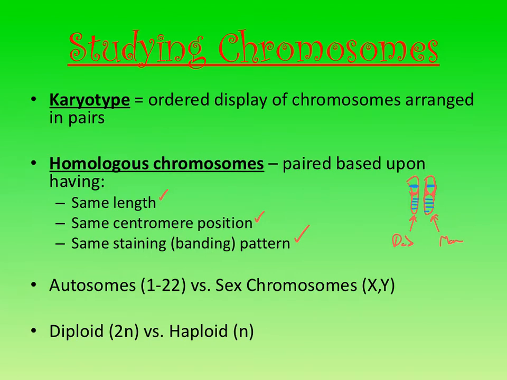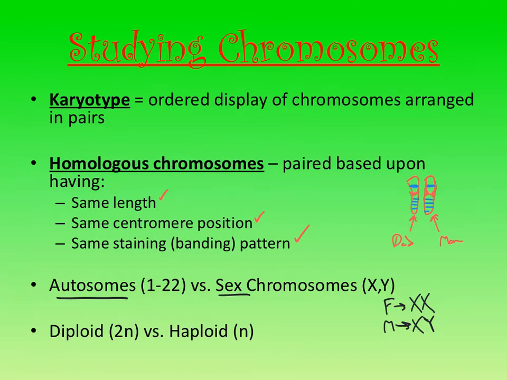Now, more vocab terms we have. Don't forget autosomes versus sex chromosomes. So you carry 22 different pairs of autosomes. Those are the ones we number. So chromosome 1, chromosome 2, chromosome 3, that sort of thing. And then you have one pair of sex chromosomes. For females, that would be XX, and for males, that would be XY. And we'll get into that more after Thanksgiving break.